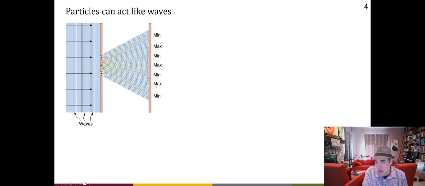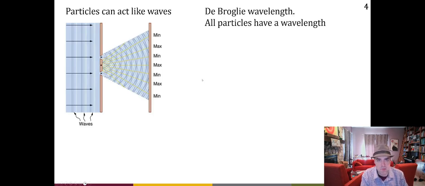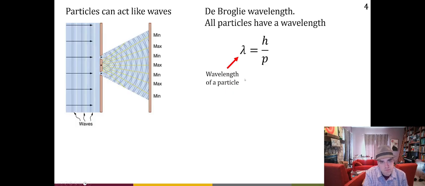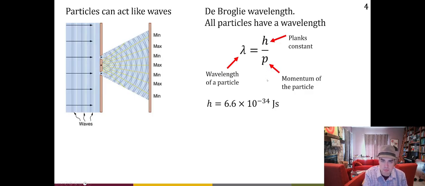Well, as we know, this same thing happens when we use this with particles. So there are some wave properties to particles. So these apply to both particles and waves at the same time. And there's a particular equation that we can use to calculate what the wavelength of these particles is going to be, and that's called the de Broglie wavelength. So that's this equation here, where lambda is the wavelength of a particle, h is Planck's constant again, and p is the momentum of the particle.